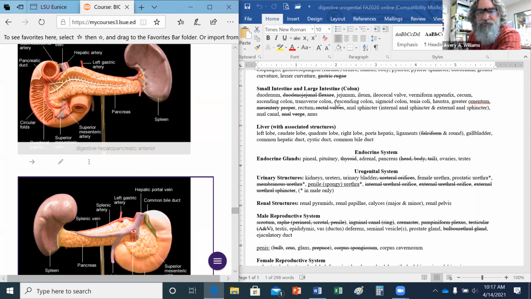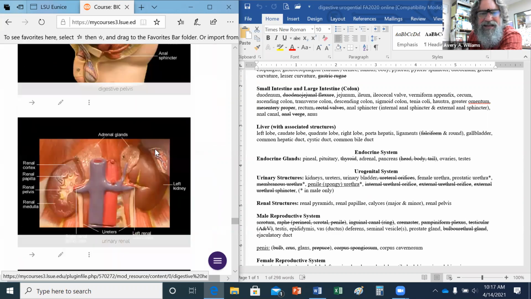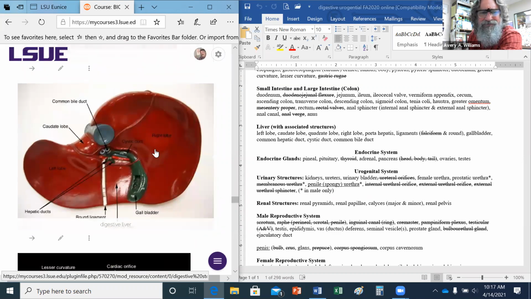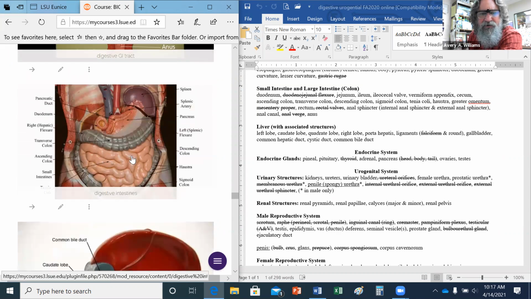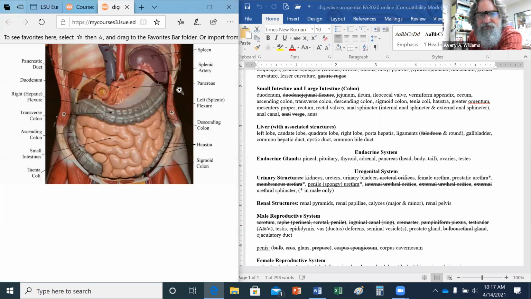Now, the word jejunum means empty. For some reason, anatomists, when they were looking at this part of the small intestine, found that it never had anything in it. So they just call it the empty part, which is just coincidental. But the jejunum is kind of framed in here, the top part of the small intestine, with the large intestine framing it. It's mostly jejunum.